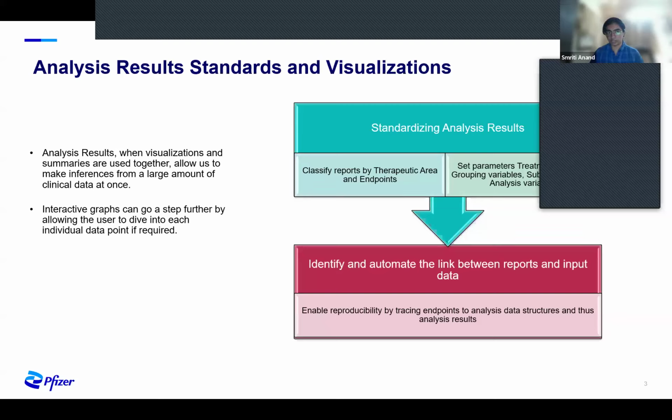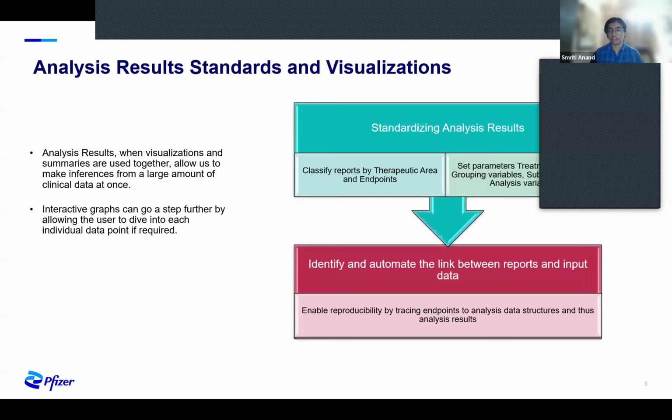In the submission part of this industry, we have a lot of rigid data standards for the study data and the analysis data, but we have very little standards when it comes to the actual result that we're submitting across industry.